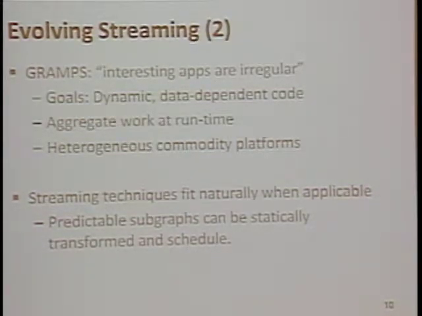The other big note is heterogeneity was something that the streaming people never quite got to; they mostly made up custom chips, and they mostly had homogeneous architectures. One little note is that for pieces of a Gramps graph that are statically streamable, it's entirely plausible to just block them all and schedule them statically. We didn't do that, but it's a natural extension.